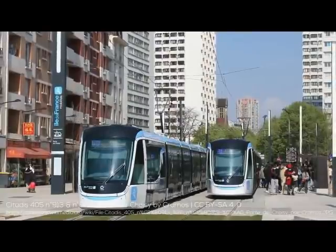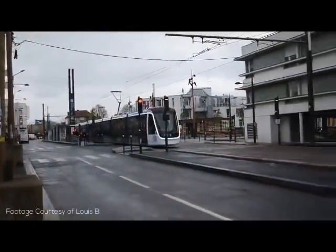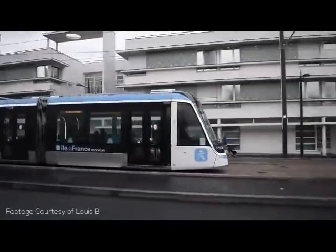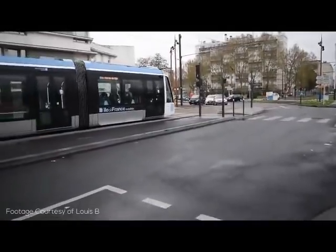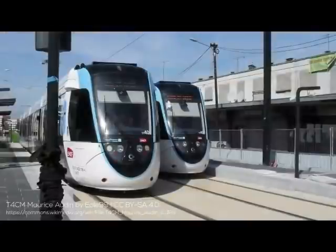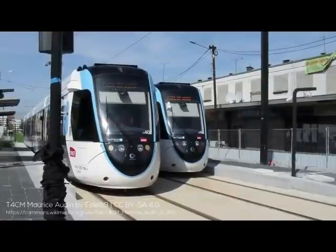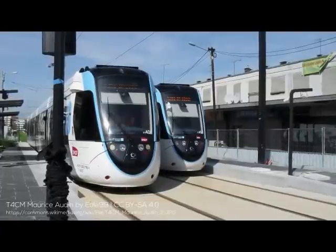This is all helped by the tight stop spacings of the lines and the relatively low cost with which they are built. The network is quite unique in that it's not connected, and many lines are totally islanded — doubly unique for a tram network in Europe. Since the network is quite young, it wasn't adapted or born from something existing. Lines sprung up wherever priorities were, and given the different rolling stock types and standards used, connecting lines isn't seen as practical even when lines come right next to each other. Paris operates its tram network much like a simple metro network with one service per line — sort of like the difference between the New York City subway and the London Underground.